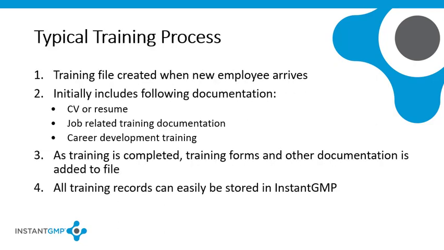The SOP itself can be fairly brief. It can have a general set of steps that are followed for each employee. An example process is a training file created when a new employee arrives. The file initially includes the following documentation: a CV or resume, job-related training documentation, and career development training. As training is completed, training forms and other documentation is added to the file.